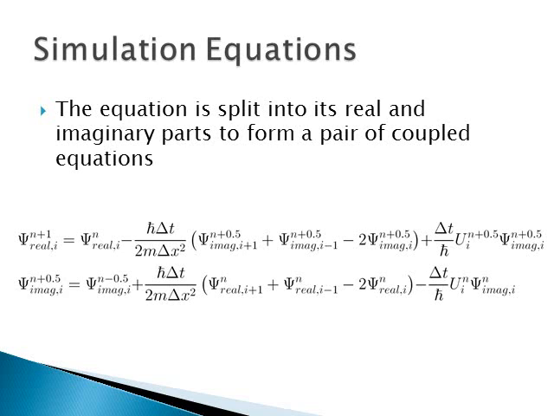The real and imaginary components are staggered in space, so that the real component is calculated at whole steps, and the imaginary component is calculated at half steps. A wave packet of a specified energy is then sent through the barriers, and transmission and reflection coefficients are calculated.